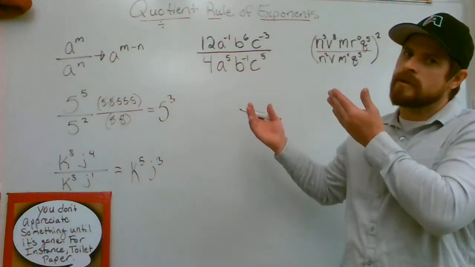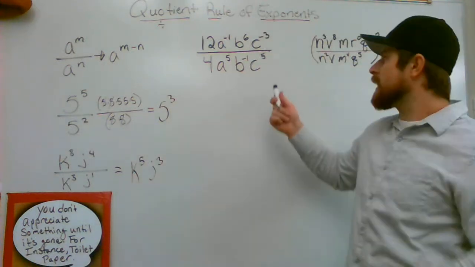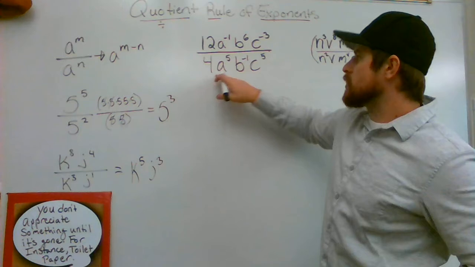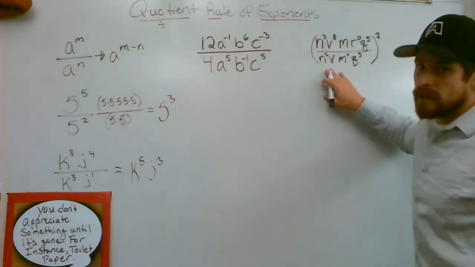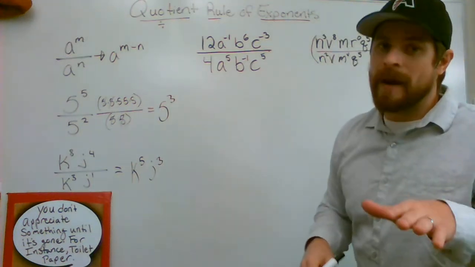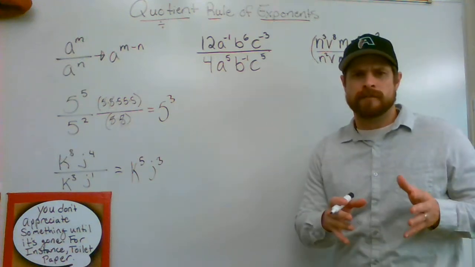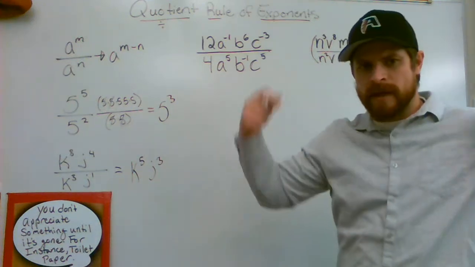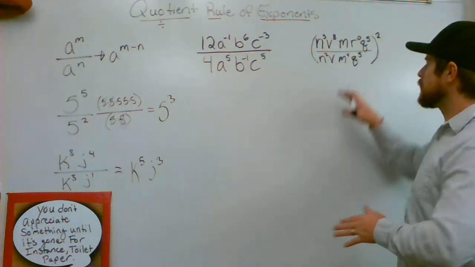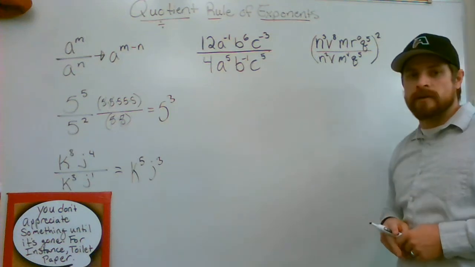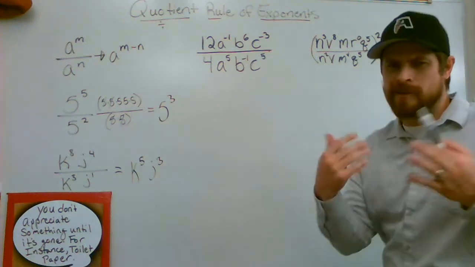Now you also need to know some other rules with these ones. This one I have basically just the quotient rule. But in this one you need to also know the power to a power rule. If you haven't watched that video, it's the one where it's an old high school picture of me, the thumbnail. It's just me flexing. Go ahead, go watch that video, and that will help you understand how to do this problem. But I'm going to show you how to do it anyway, so stick around.